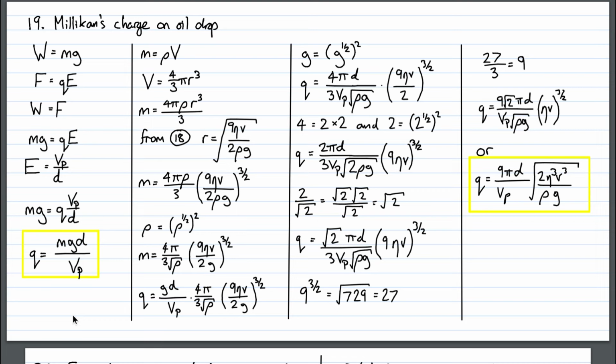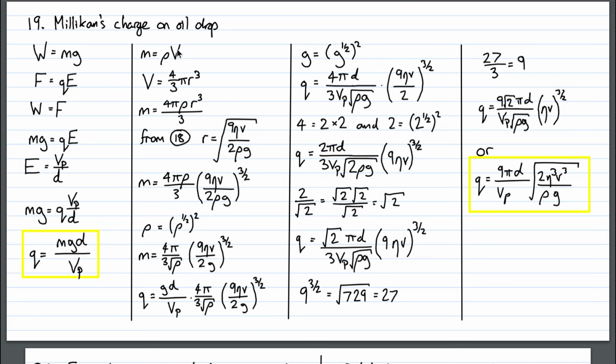If we can measure g, the field strength, in a lab, we can measure d, the distance between the two metal plates, and Vp with the voltmeter, the potential difference across those metal plates, and that is the equation, as often you are asked to derive it. My issue is that you can't measure the mass of the oil droplet, it's too small, but we can work it out if we know the oil droplet's radius and the density of the oil droplet.